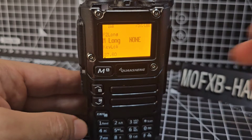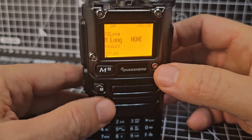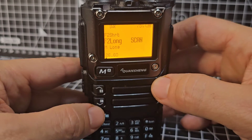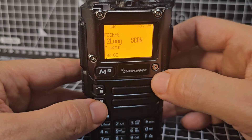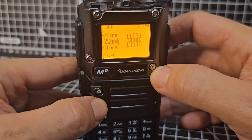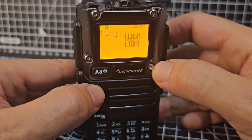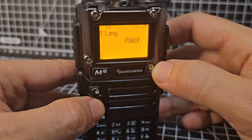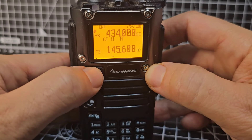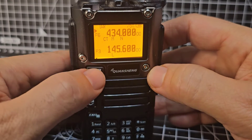You can also set what the M button does on a long press. Let's go menu and set it to scan — actually, let's do long press, go menu, then go up. Power is quite a good one for the long press. Menu, exit. So now when we long press, we're changing the power — you can see it changing there.